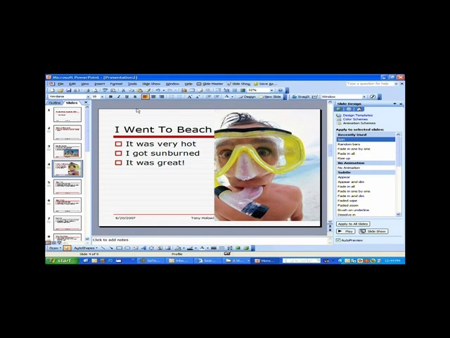So the next thing I want to do is, down here on the left, click on this slide that I've actually got on the screen, and right-click on it. Now, when I right-click on a slide, I'm a right-clicker. I like to right-click because there's a lot of options here.